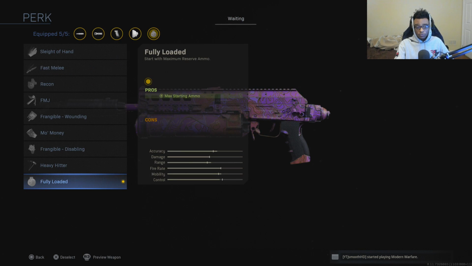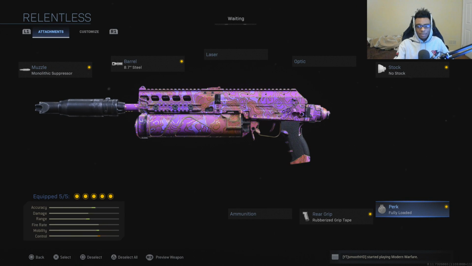And then also I'm running the fully loaded perk because, again, with this submachine gun, I'm comfortable enough to where I want to go on streaks with it, go for nukes, go for my higher gun streaks. So I'm running fully loaded so I can actually use dead silence at my free will and whenever I want to, and that's kind of why I like to run fully loaded on this weapon. And then finally, I'm running the no stock.